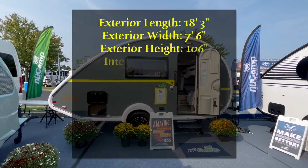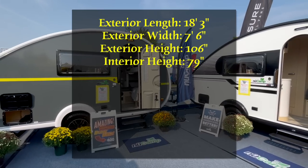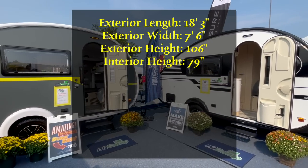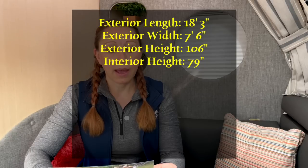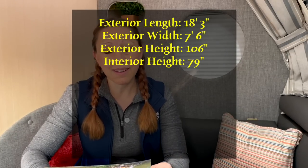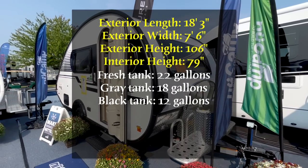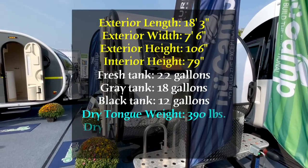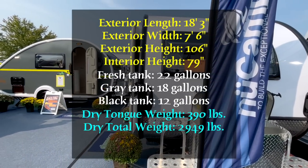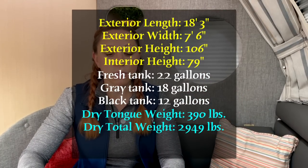The total exterior length is 18 feet 3 inches. The width is 7 foot 6 inches. The exterior height, this is important if you want to throw it in a garage, is 106 inches. And on the inside, where you can stand, is 79 inches. For the water tanks, you've got 22 gallons fresh, 18 gallons gray, and 12 gallons black. The dry tongue weight is 390 pounds, and the total weight of the trailer dry is 2,949 pounds.